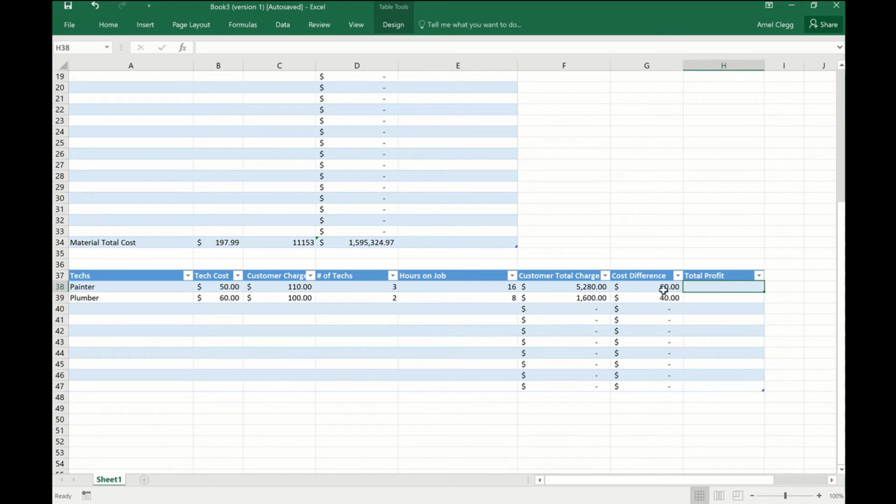So you go equals 60 asterisk times 3 asterisk times 16, enter. So you're going to make 28.80 and up there and 64.40 there. So that's how you do that.